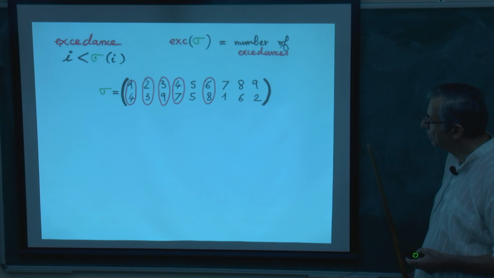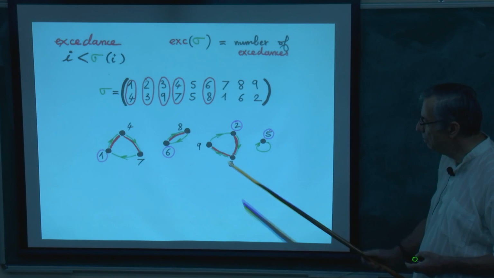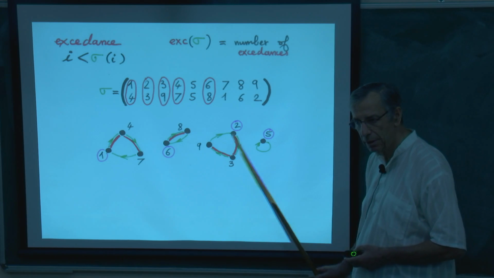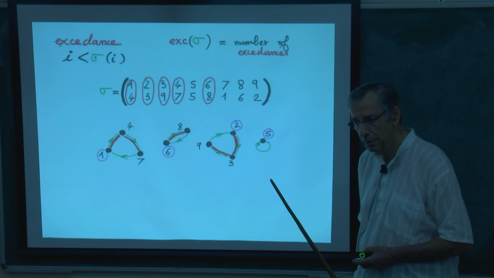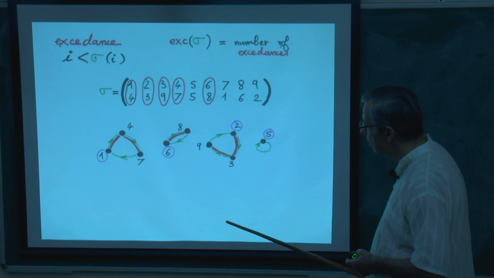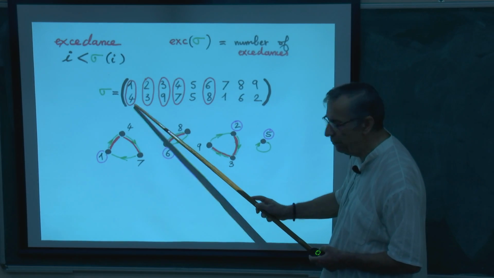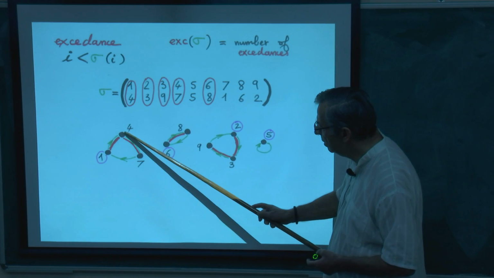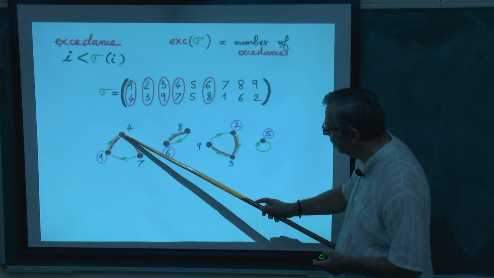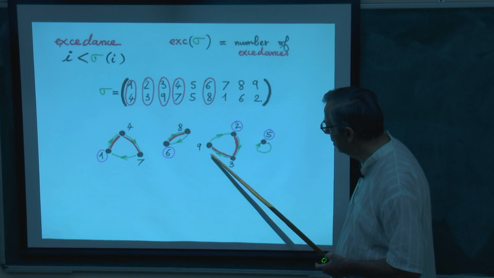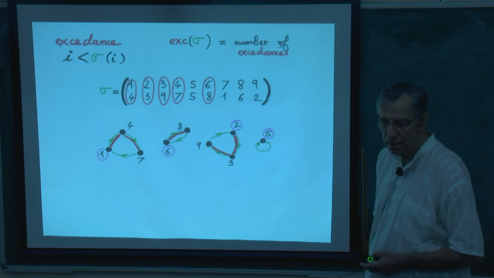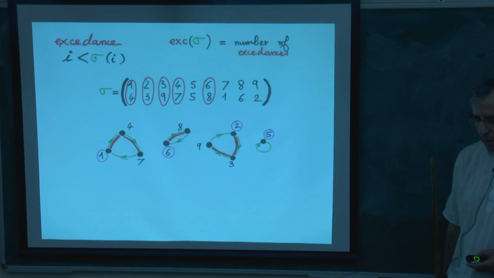So I go back to the previous bijection, with cycles becoming a word with a left-to-right minimum element. So what are the exceedants? You see the exceedants, for example, 1 is less than 4. In the cycle, when you have the arrow, it means, say, 1, 4, 4, 7. So I put in red the 5 edges corresponding to the 5 exceedants of the permutation.